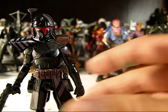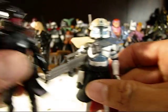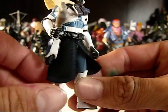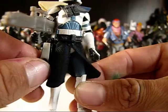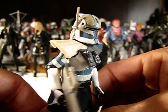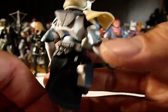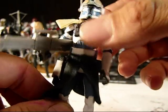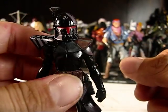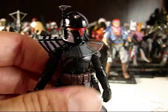Just to give you a quick preview, I do have another Arc Trooper in the works — he hasn't been painted yet. I'm probably going to make him a Shadow Arc Trooper as well. You can see here's the other half of that pauldron that broke, and I've added that on to this pauldron. This guy has a cloth comma and a custom DC-15 blaster rifle, and a very heavily customized Arc Trooper helmet with a special communications antenna and extra armor on the top from a tank gunner. If something breaks, you can always figure out a way to fix it up. That's going to do it for this figure.